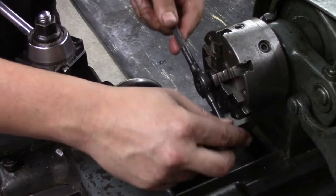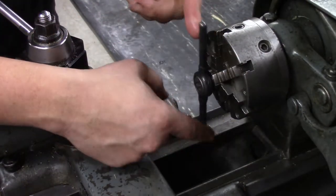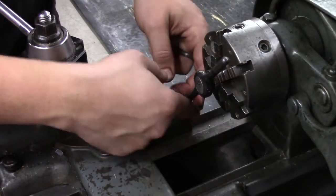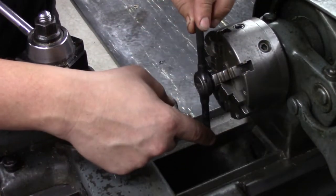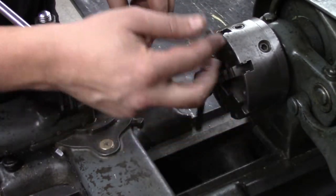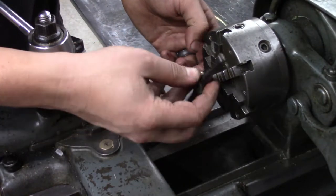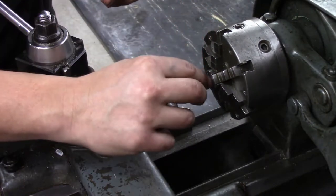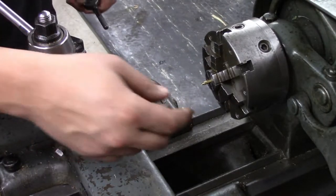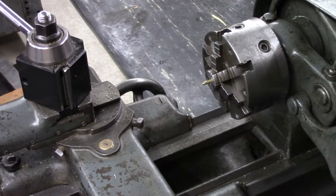And now that it's started straight, I'll go ahead and thread this the rest of the way, just nice and easy. Little small thread on a piece of brass. So it's only 100 thousandths long, but a number two thread is such a small diameter, it's still longer than it is big around.